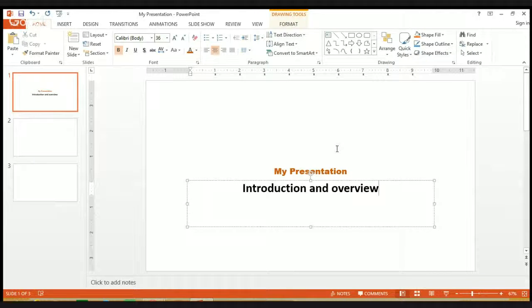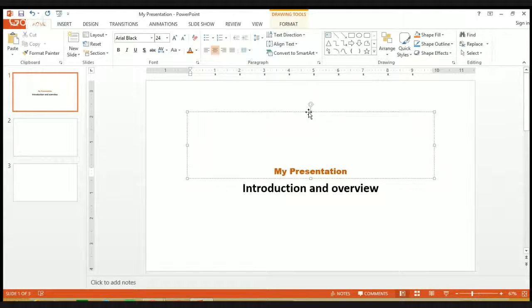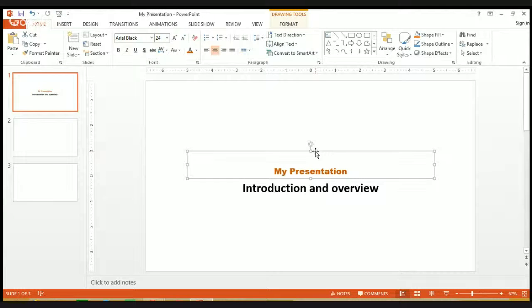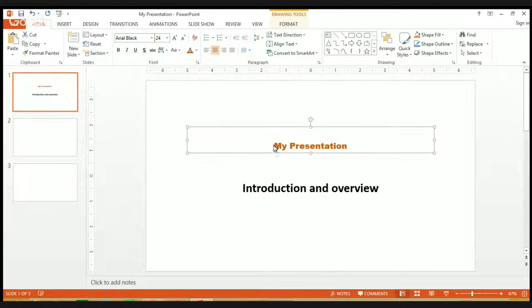There is another thing. So for example, this is a shape, right? This is clearly a shape. So this is a text box, right? So what you can do is, let's look at this portion first. This portion is interesting. So we want to, let's say, fill this entire box with some color. How do we do this?